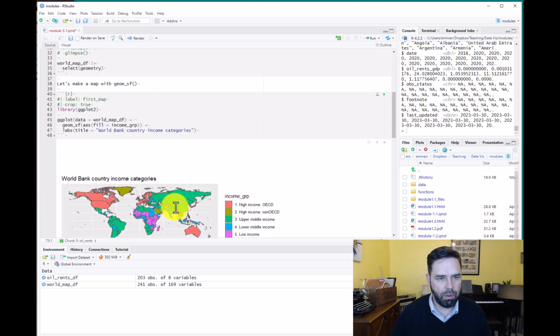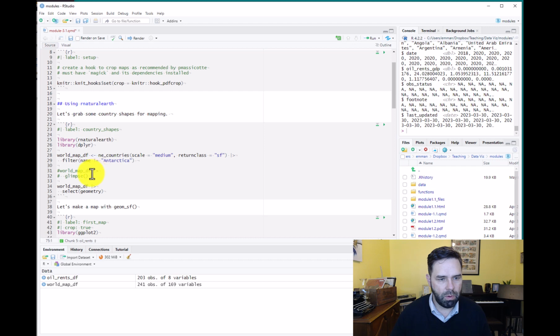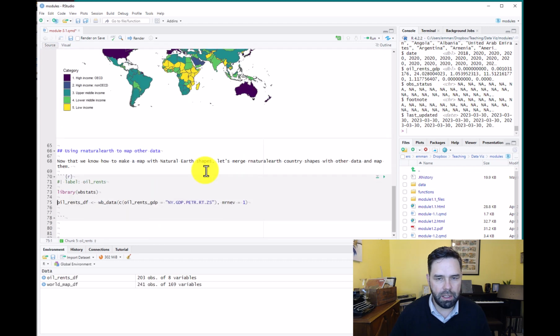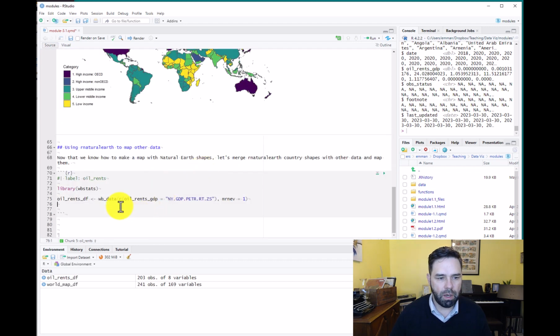And remember when we glimpsed these data, we said that the ISO code that we want to work with is the iso_a3_eh, because that's the one that's the most complete among all of the options. So we're going to use that and the iso3c codes from the World Bank data to merge the two data sets. So let's go ahead and do that.